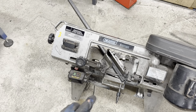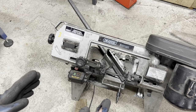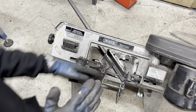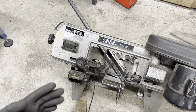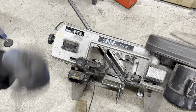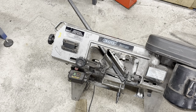So we'll cut this and I'll show you. Hopefully, the scribe line has disappeared. That's what we want. We either want to just make out the scribe line on this or the scribe line to have disappeared. As long as all four of them disappear, you're right. So when you do the other end, you just line the corner of the tube up with the inside of the saw blade.